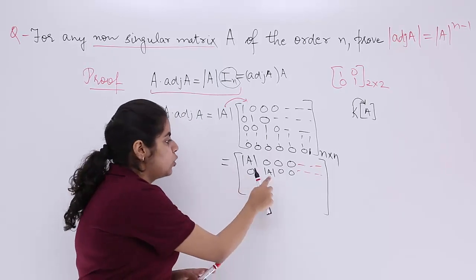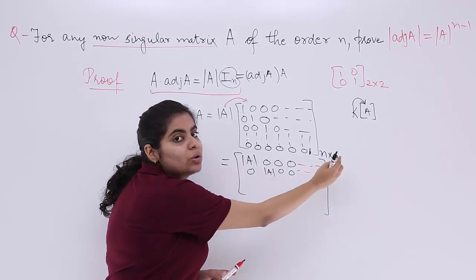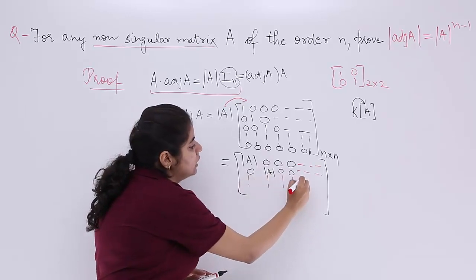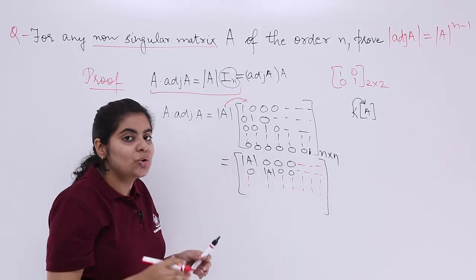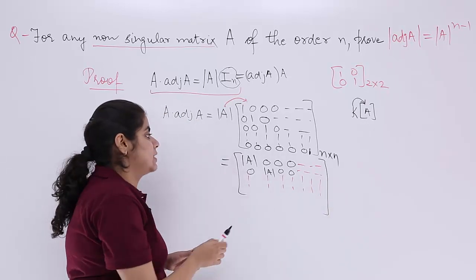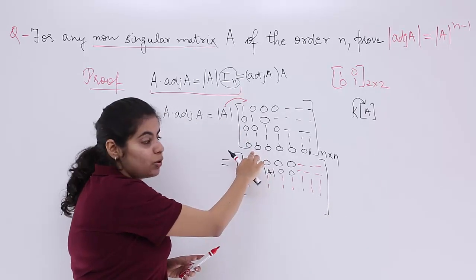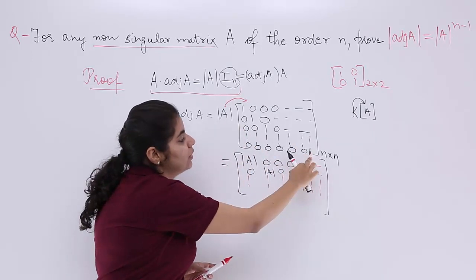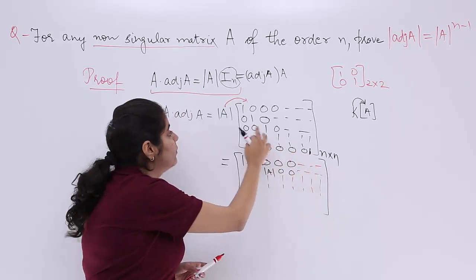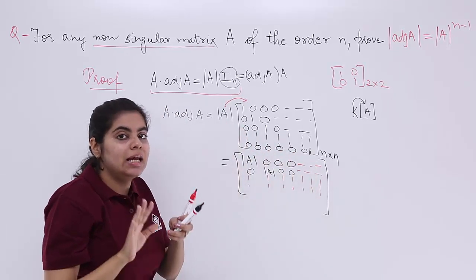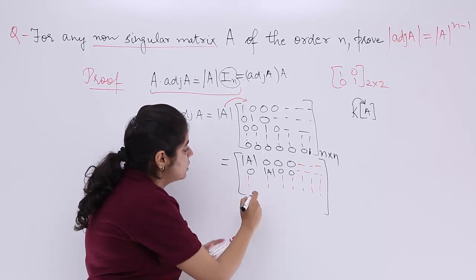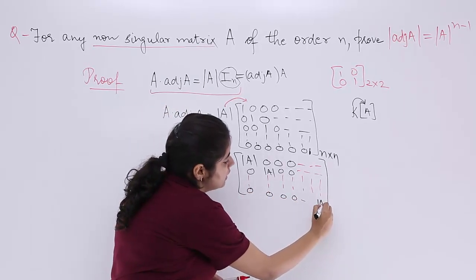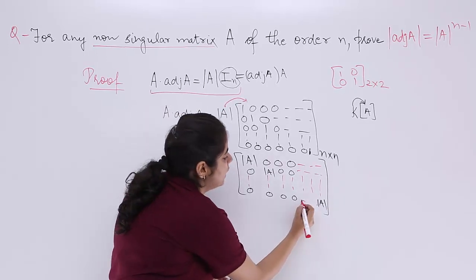Similarly, 0, 0, del A, 0, 0, and so on. And this also happens in all the rows and the columns. And the last row, last column, what will be there? Let's see. Del A into 0 is 0, del A into 0 is 0, del A into 0 is 0. Everywhere it is 0 till this last. This last is what? 1, 1 into del A is del A. So I have the last row as 0, 0, 0, 0s. And the last you have is del A. That is what I need to say.